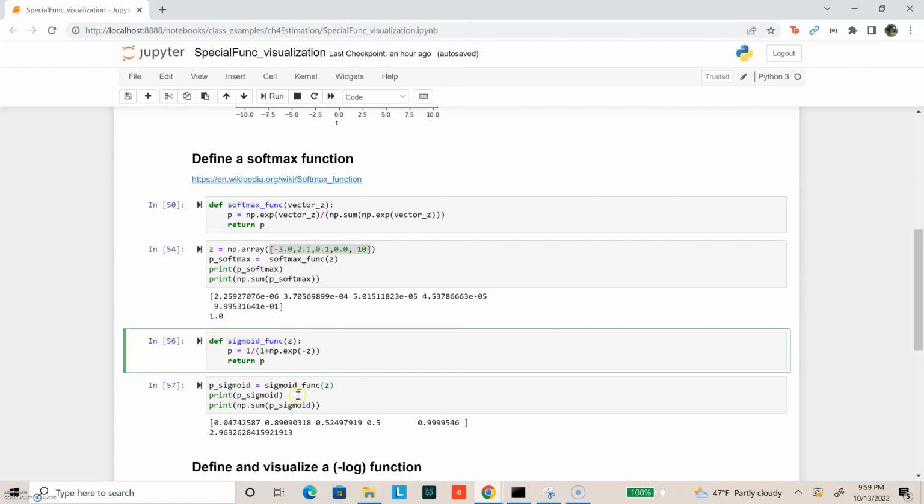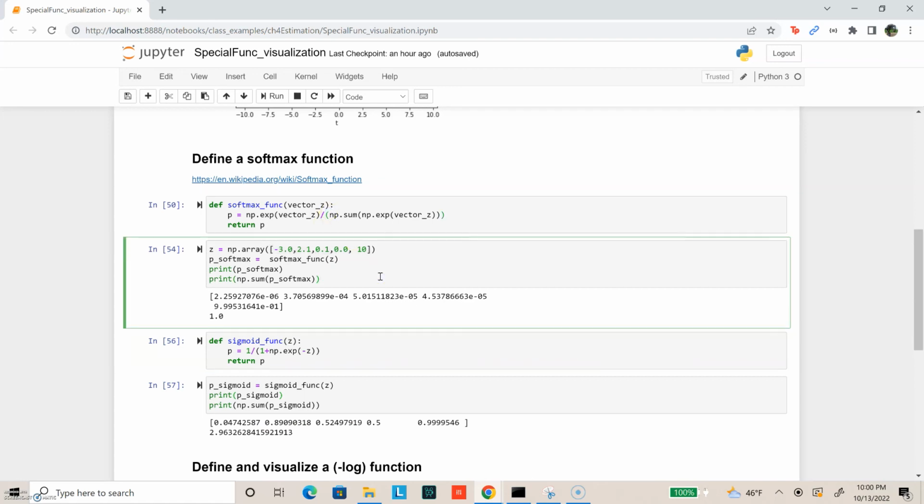What I wanted to show here is that if we pass that z vector into the sigmoid function, the results are different, of course, because we are using a different mathematical formula, and the summation does not have to equal 1, because these inputs are not related. They don't belong to one single input sample. So that was what I wanted to show today, and I hope this was helpful.